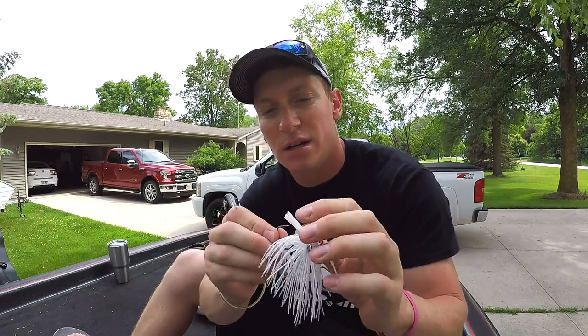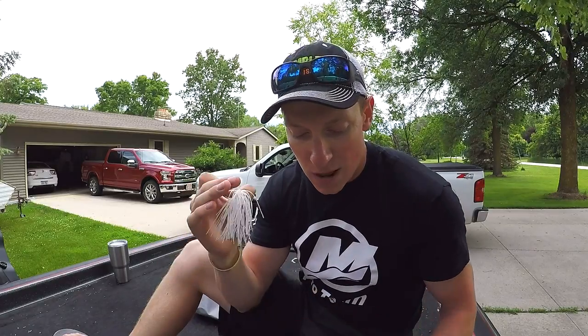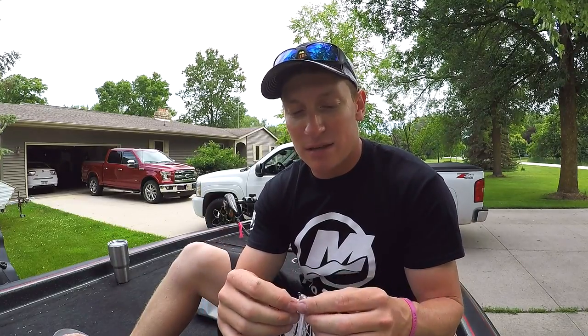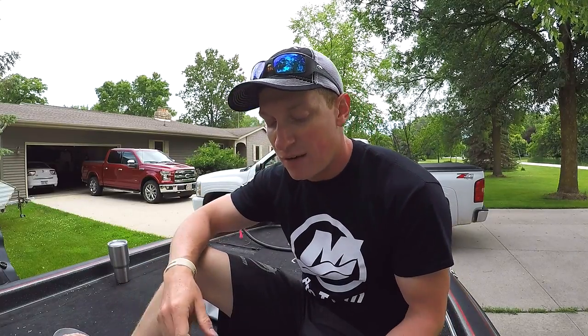You can see a very, very thick weed guard. I did not really get hung up in weeds at all with these — you just pop them out and they come free pretty quick because of that head design, the way it breaks the weeds apart. The skirt is a little bit thicker; what I found is if you trim it, it seems to pulse a lot better. What makes this the heavy cover swim jig that it is, beyond the weed guard, is the size of that hook. A lot of swim jigs I use in open water have a fine wire hook, but with these I was doing very short casts mainly around wood and thick weeds.